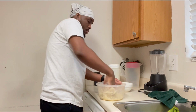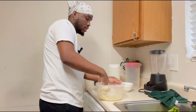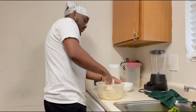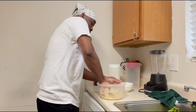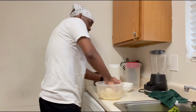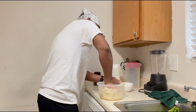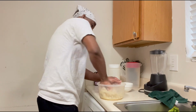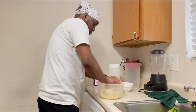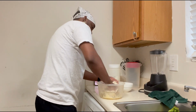So the hotter you make the water, and the more you knead out the flour, the easier the dumpling takes to boil. As my father would say, as the dumpling starts to float, you know the dumpling is done. Dumplings take around 5 minutes to cook. And guess what the trick is? If you knead out the flour properly and get that water in the pot steaming, ready to go. If you don't knead out the flour properly, dumpling takes forever to cook.